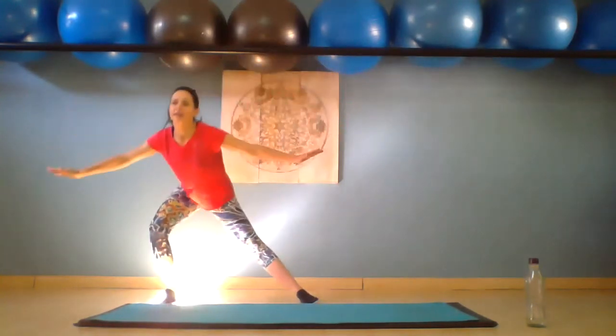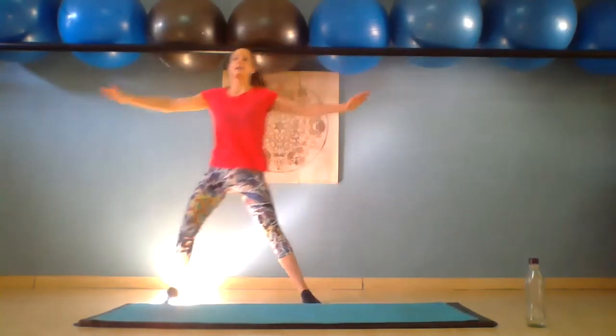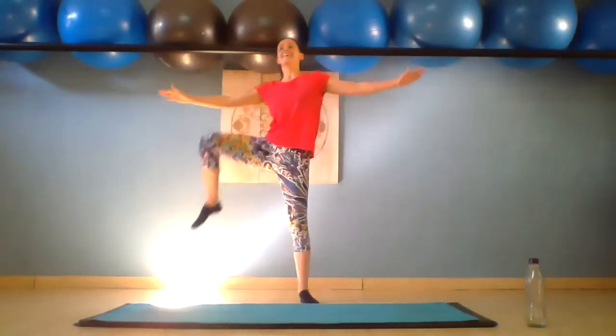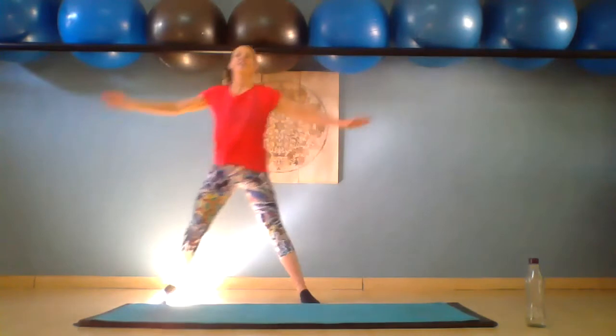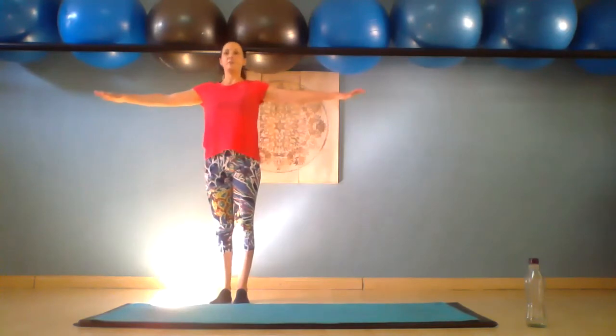1, 2, 3, 4, 5, 6, 7, and 8. Okay. Other side. So first, arms back to T, and you're just going to do the side lunge. Just hold it.